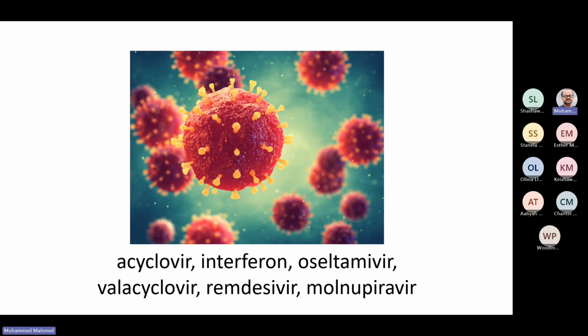These nice looking red balls with yellow crown-like things. This is coronavirus. And there are many viral infections we have to face. Fortunately, most of the infections are dealt with by our immune system. That's the good news. The bad news is, unlike antibiotics for bacteria, we have very limited options for antivirals.